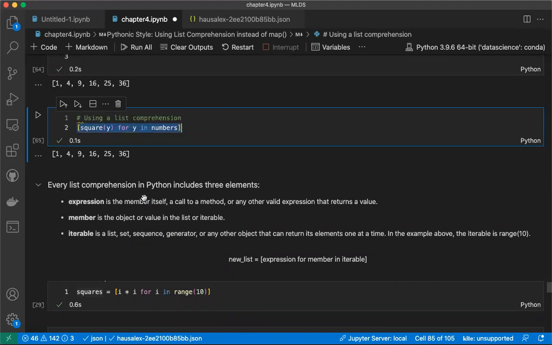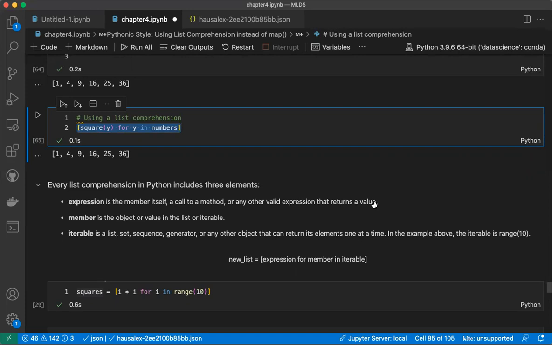Every list comprehension in Python includes 3 elements. The first thing is the expression. It can be the member itself, a call to a method, or any other valid expression that returns a value. It is not necessarily a function, but anything that can return a value.